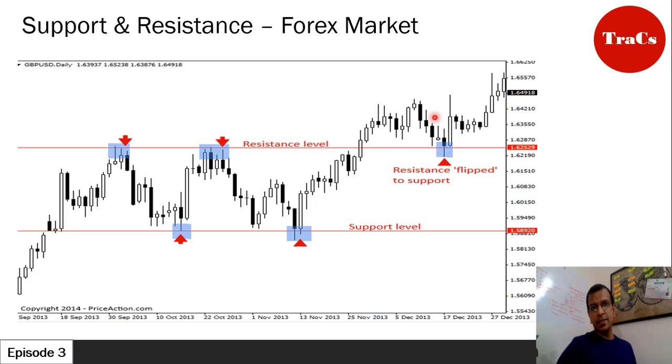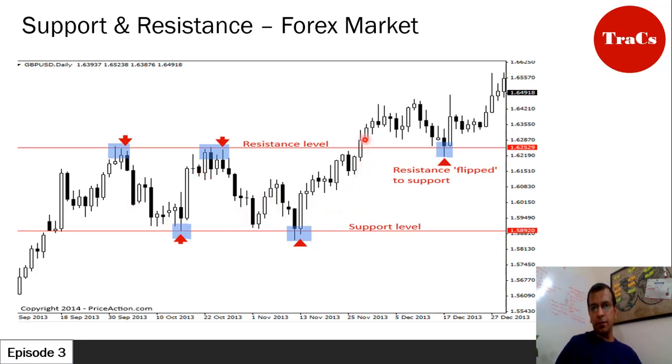So the first example which I have taken is from a Forex market. This is a chart plotted in 2013 between British pound and US dollars. If we see between September to, I would say, mid of November or even end of November, the price was pretty much trading in a given range, and we can see that from the resistance it came down to support and back and forth a couple of times.